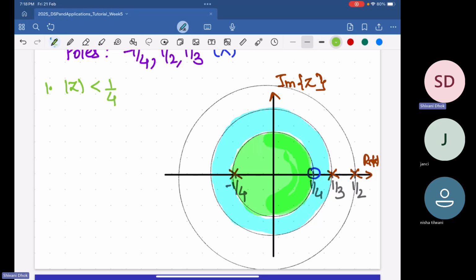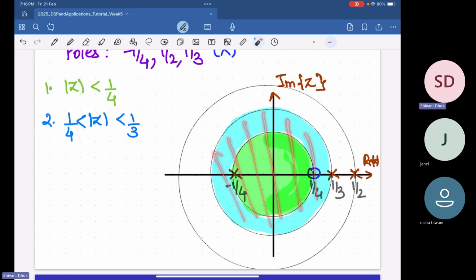Okay, so this region is a magnitude of z which is greater than 1 by 4 but less than 1 by 3. Now one subtle point, why can't we take this entire region? We can't take this entire region because this particular pole will be there in the region of convergence, and poles can never be in the region of convergence because at poles my denominator becomes 0, which means my entire z transform will go to infinity, means it will diverge. So poles cannot be in the region of convergence.